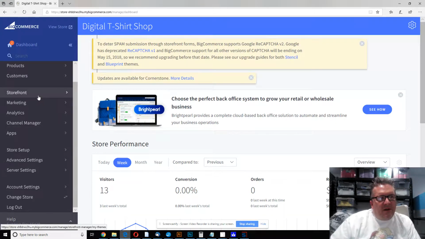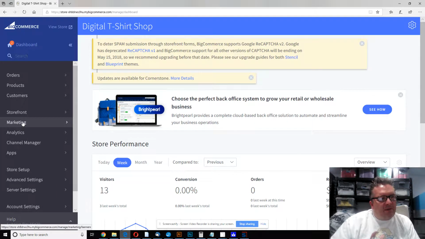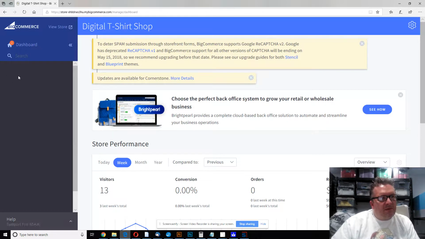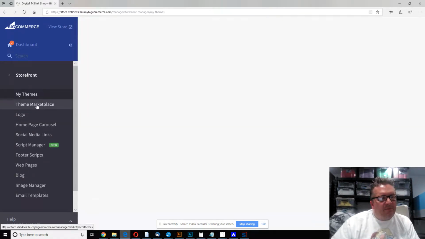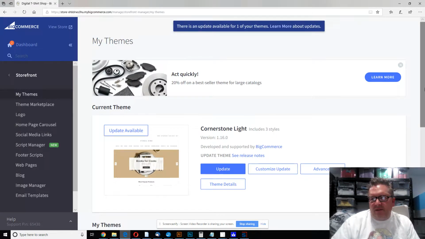One thing with BigCommerce, they really don't have a lot of theme options. Let me see if I can find the themes in here. Store setup. Oops, storefront. Yeah, they don't really have a lot of themes in here, but the themes they do have are actually pretty good, and at least free themes.